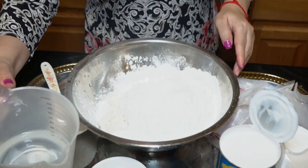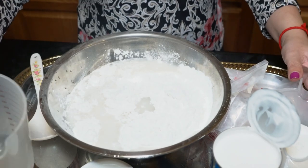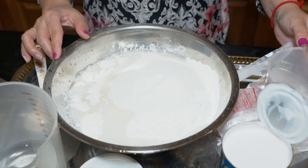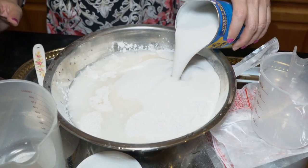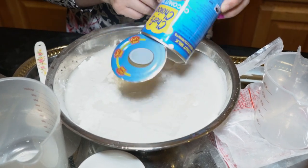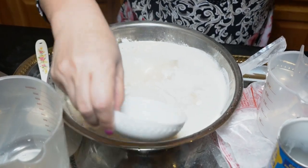Time to mix. All right, we're going to pour rice flour in here, and then we're going to put water, 1.5 cups, and sugar, 1.5 cups. Put the whole can of coconut milk. Just want to let you know, this coconut milk is equal to 1.5 cups, one can. I'm going to add salt in here.